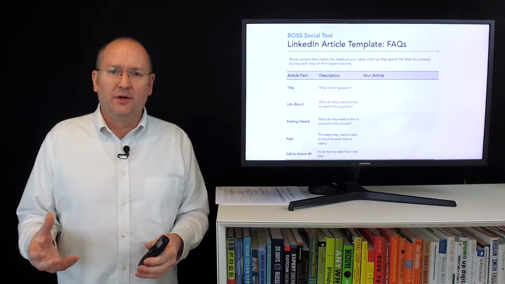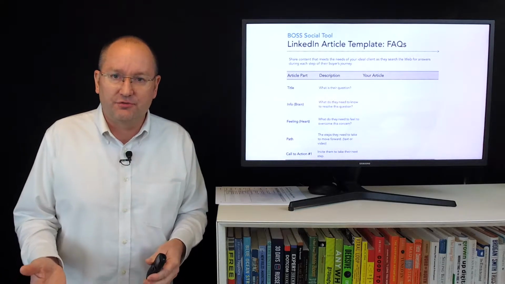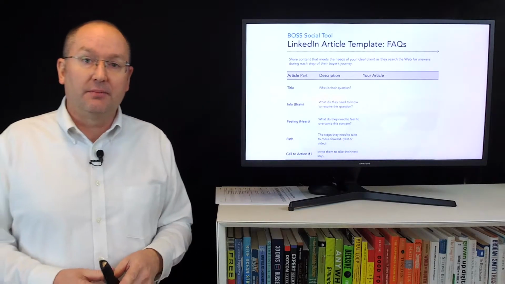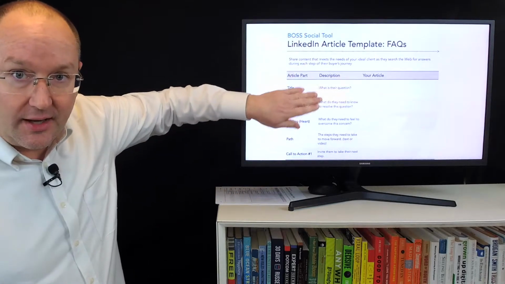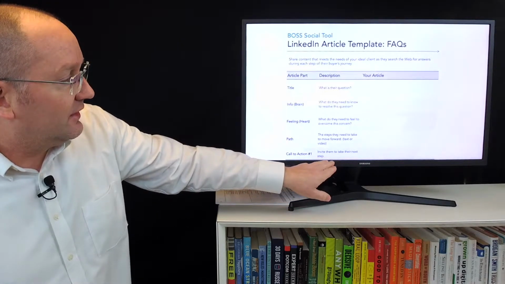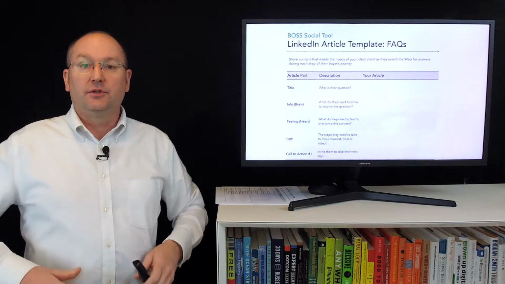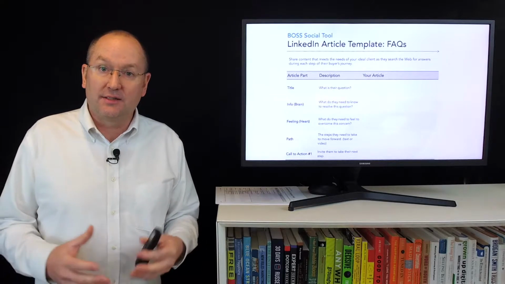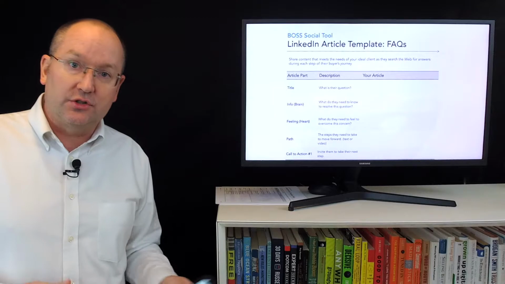It might be, though, that there are some general questions that always come up in the consideration phase for, in this example, selling cyber liability. And so once again, you could create another article that asks some of those questions. And so it might be that the call to action from the first article is going to say, you know what, now that you recognize the need for this, when you go shopping for it, there's a few different considerations you need to think about.